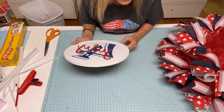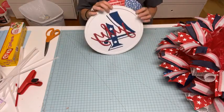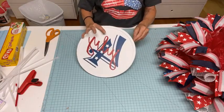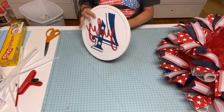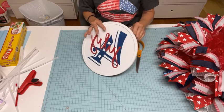Oh well. The star ribbon, Debbie, is from Craftoutlet. It's a 50-yard roll. I bought it, I've had it since last year. I don't like that I can see that. All right, so I'm going to get my staple gun out. I can't get that little piece right there.